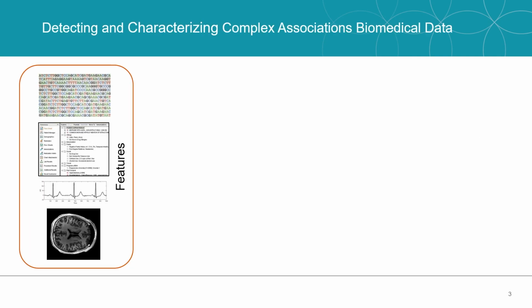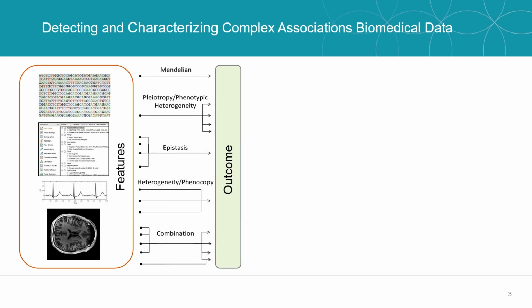Biomedical data comes in many forms, such as genomic data or other omics, electronic health record data, time series data, image, and natural text. All of these data sources can represent features of interest. A common goal in biomedical data science is to connect this pool of features with target clinical or medical outcomes of interest. These relationships between features and outcome can be simple, such as univariate or Mendelian relationships, or more complex, including pleiotropy, epistasis, and heterogeneous patterns of association, or some much more complex combination of any of these. Ultimately, the goal is to make predictions on outcome and understand the underlying patterns of association connecting features to outcome.